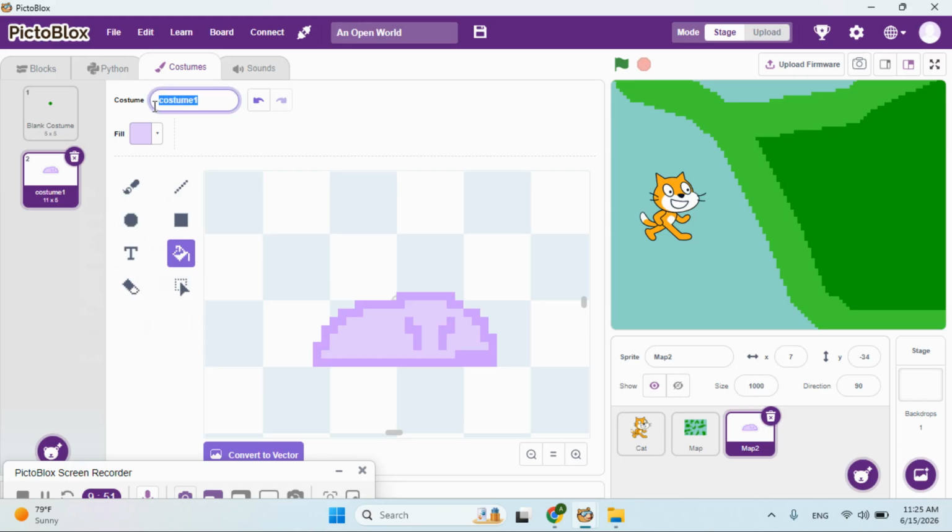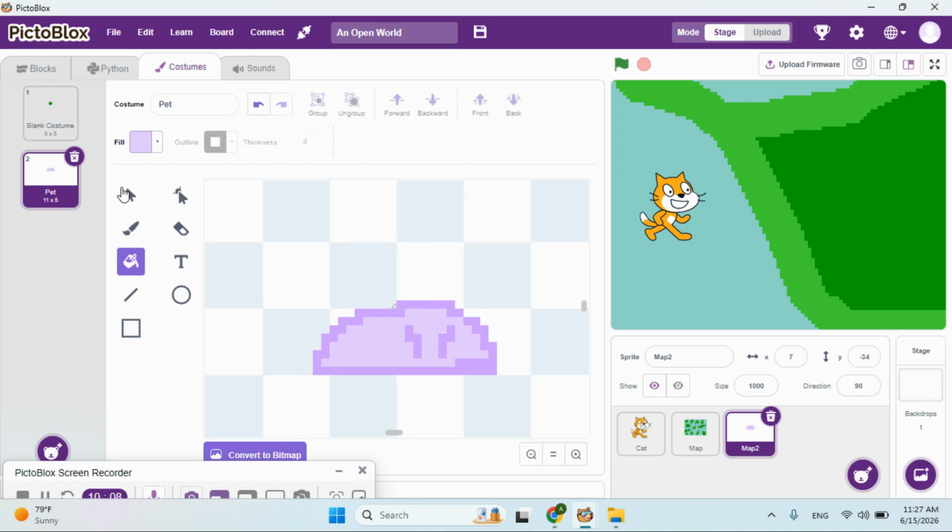We'll name it Pet. You can change the place of it.